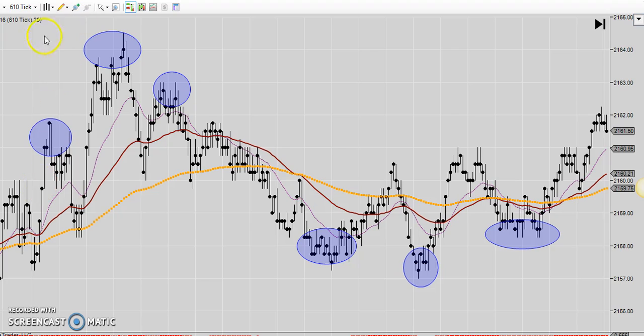So when you're looking for head and shoulders from an uptrend, you always want to look at the pivots at the top. And the same when you're looking for head and shoulders from the downtrend to show you that there's going to be a reversal to the up. You want the pivots to be at the bottom.